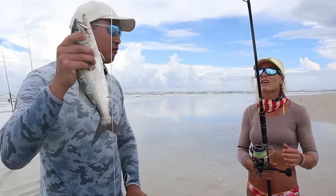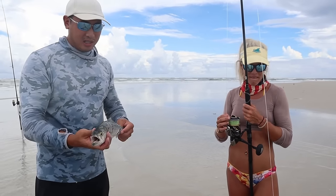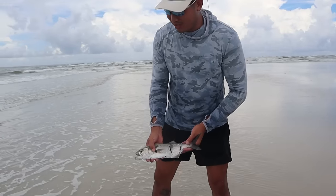Usually when I fly out a live bluefish, I get something huge every single time. Well, let's let him go. Give it a clean release. Clean release. All right, catch and release, guys.